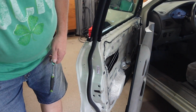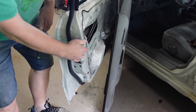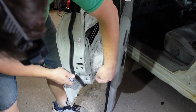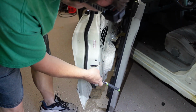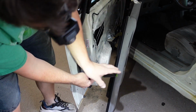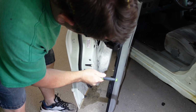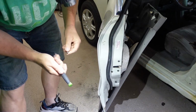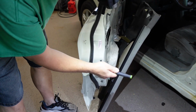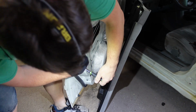The piece that I bought actually is not only the electronic mechanism, it's actually the door latch too. So I'm going to be getting a whole new piece of this. So take these 3 bolts out, and then this whole thing should come out of here, give or take, having to disconnect the little arms and stuff.